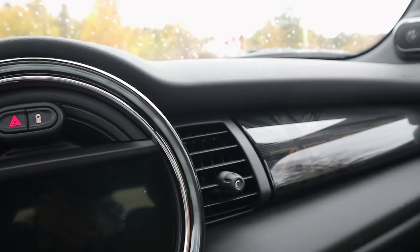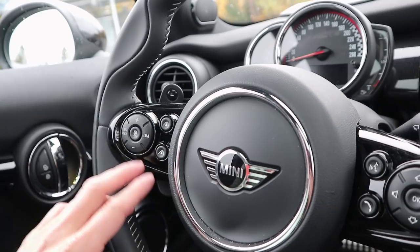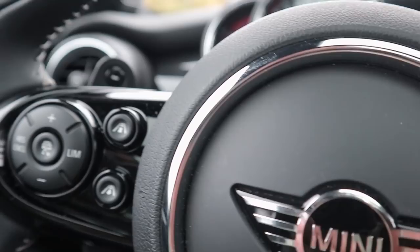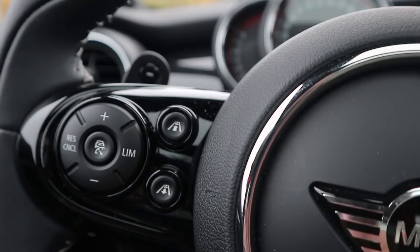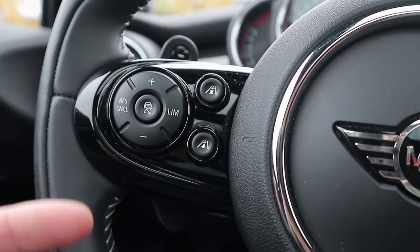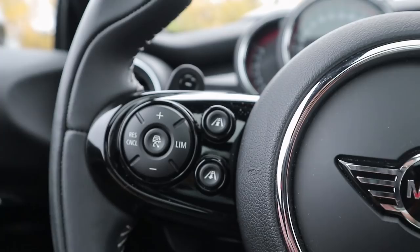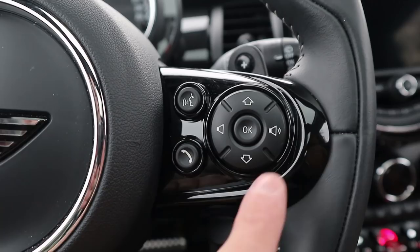Here you have the Mini's three-spoke steering wheel. You have the cruise control buttons here on the left side. This car has adaptive cruise control, and unlike BMW's, Mini — owned by BMW — shares much of the tech. What I like about this is that you have dedicated buttons for increasing and decreasing the distance on the radar-guided cruise control. On BMW you'll have one that goes only one way, so you press it, it increases the distance, and then it resets to the shortest distance. Here you have dedicated buttons to increase and decrease as you wish, and I really do like that. On the right side you have the audio buttons, voice command, phone buttons, volume up and down, and then you can also adjust the head-up display and audio settings with these buttons.